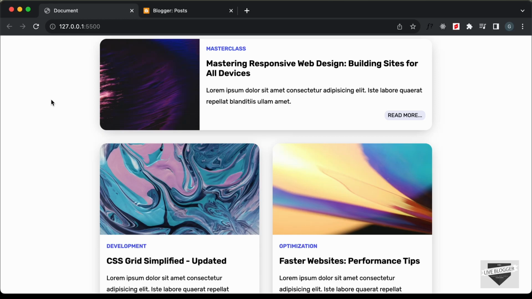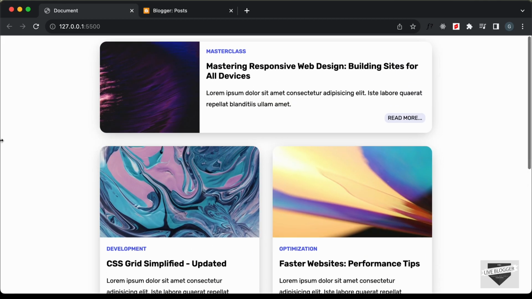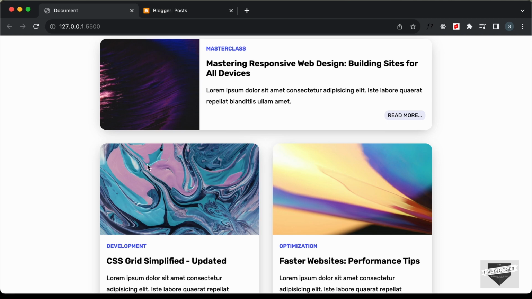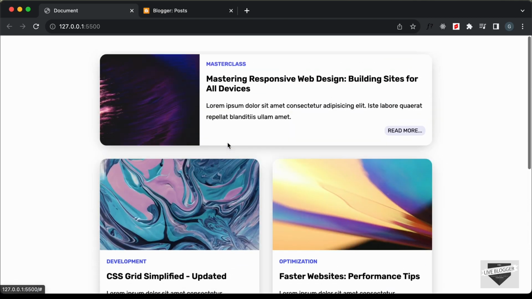In the previous videos, we have been designing this page over here using HTML, CSS and JavaScript. And this is also completely responsive. So this is how it will look on smaller screens. Now in this video, I'll show you how to add this design to your Blogger website. So all the content of your Blogger posts will be displayed over here instead of these data. So let's get started.